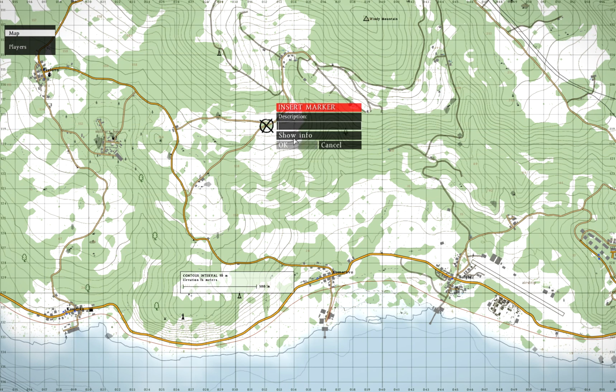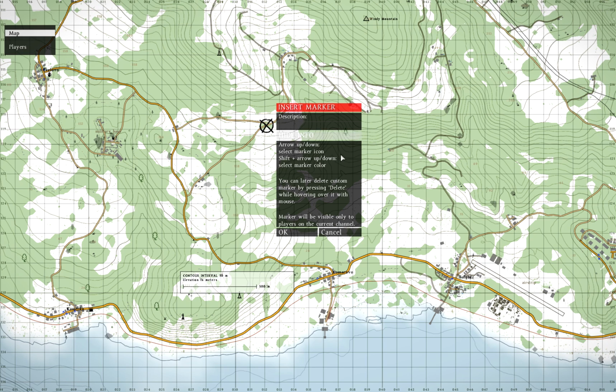So let's do another one here, and we're going to pull down the show info message or box here, and it'll give us a little additional things that we can do with these markers. Now, arrow up and arrow down will change the icon itself. So if we hit keyboard arrow up and down, we can change these into all kinds of different icons. There are a lot of them.